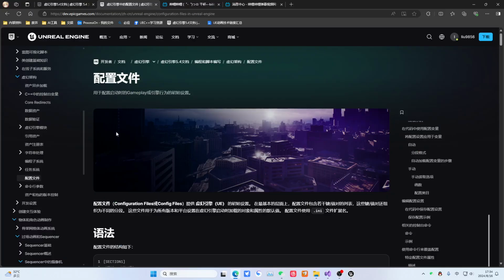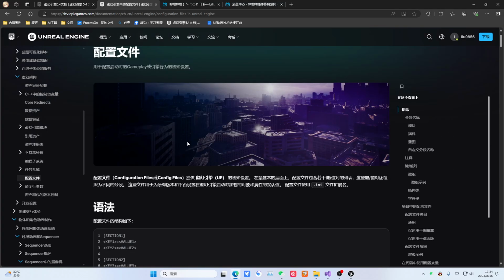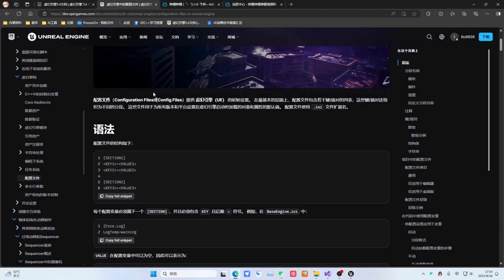In this chapter, we'll talk about configuration files. As you can see, it has a lot of stuff written here, and it's actually quite complex. So here, we'll first cover the simplest implementation, take a look at the effect, and then go through the document step by step. Because if we just dive into the document directly, it might feel a bit uncomfortable. So let's first demonstrate the effect.